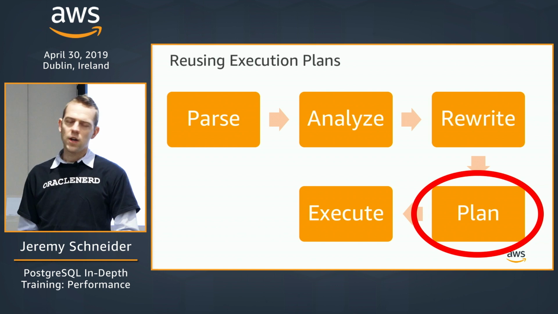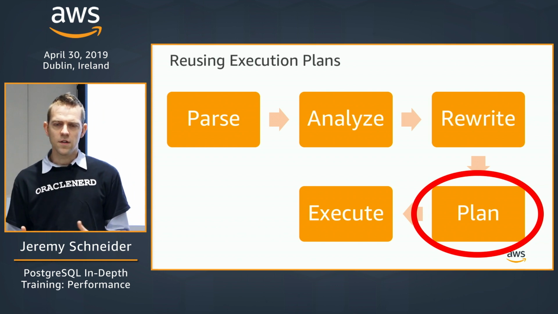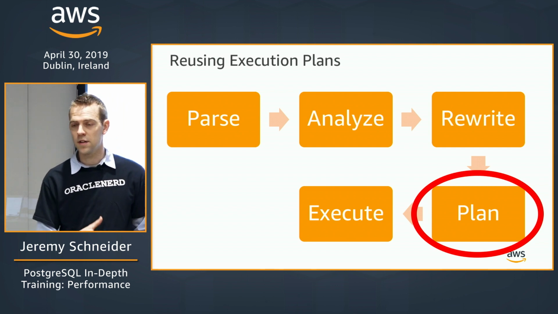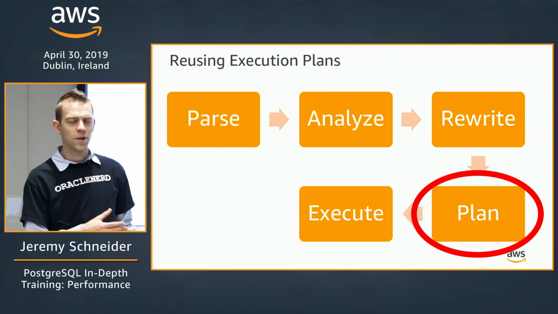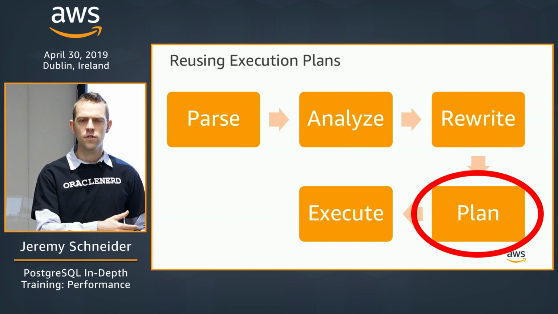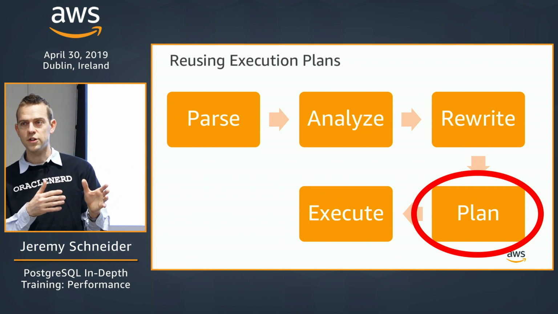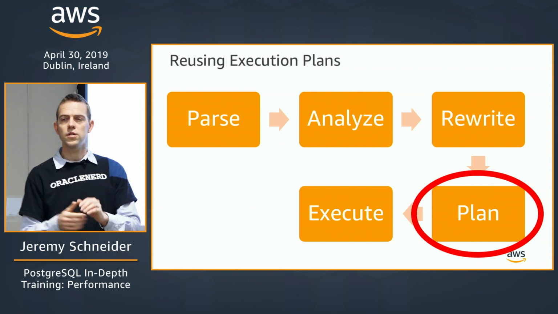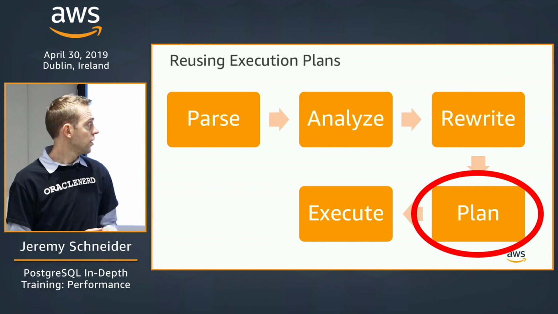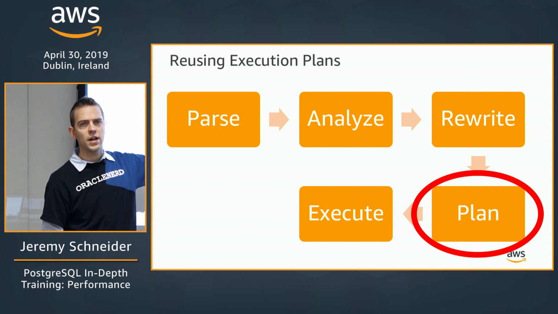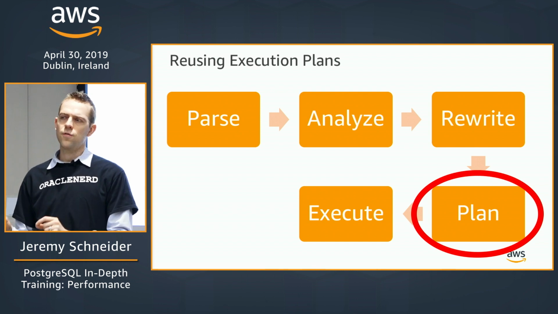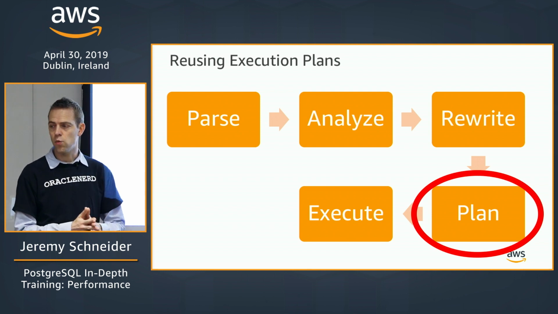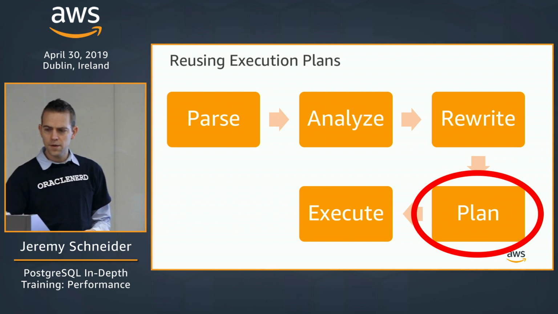So every database deals with this, right? Certainly in my years working with Oracle, that was very important to pay attention to from a performance perspective. In Oracle, we talk about hard parses and soft parses. There's a section of memory called a shared pool that stores cached plans and tries to reuse them. There's a lot of sophistication around that. Postgres also absolutely does have the ability to get you in a place so you don't have to do all that planning. But it works very differently from other databases, and that's why it's really important for me to take a moment and walk through how it works in Postgres.